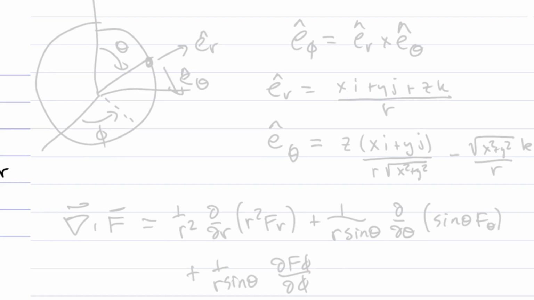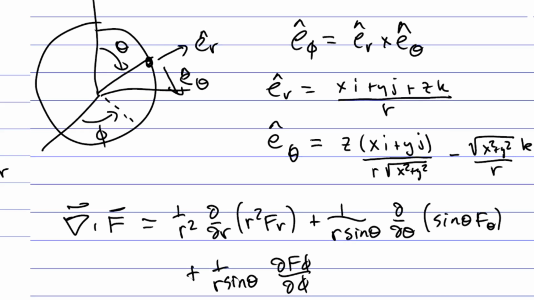Similarly, if we go to spherical coordinates, we now have to look once again at what unit vectors we're going to take. We're going to have an e r, which is in the radial direction. We're going to have an e theta, which is in the r z plane. And we're going to have an e phi, which is e r cross e theta, so it'll be a vector perpendicular to those two. Once again, e r is easy to construct. It's x times i hat plus y times j hat plus z times k hat divided by r.